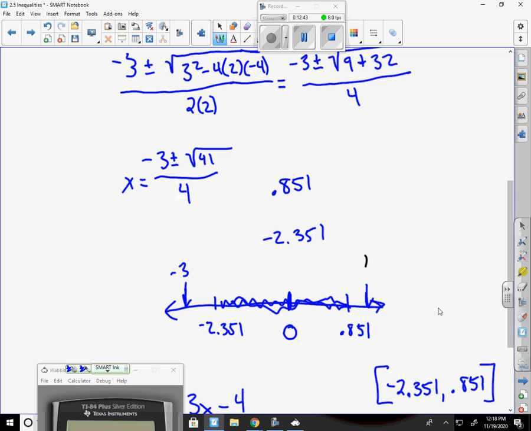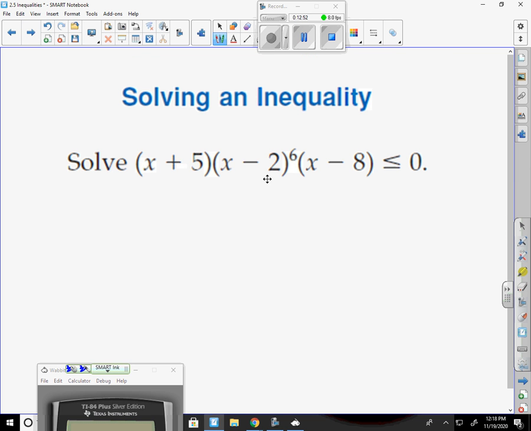All right. So really, that's it for the quadratic portion. There's another one where we don't have a quadratic. This is a much higher power. But since I know that this is a higher power, it doesn't really change anything. I know where my zeros are. If I'm looking at this, I can tell where every one of my zeros is.